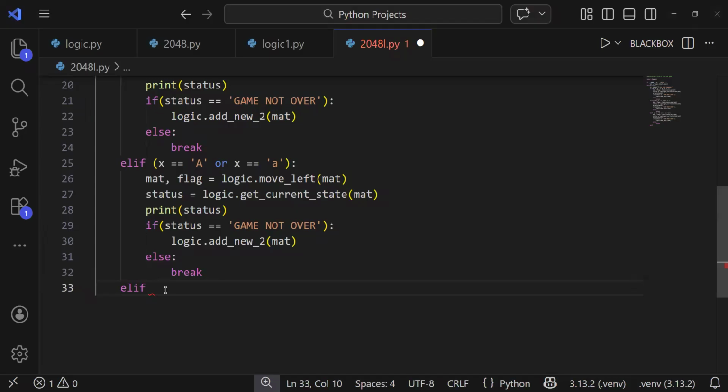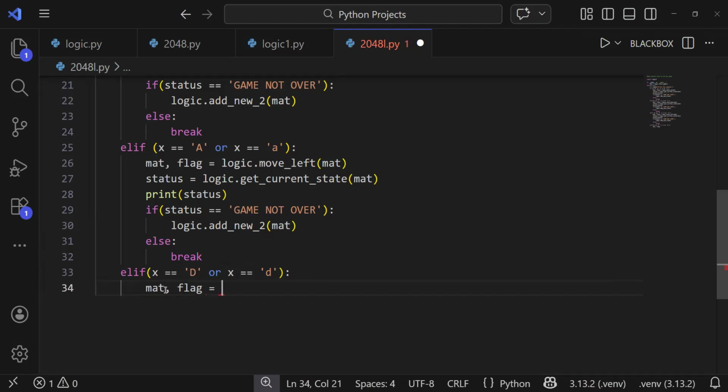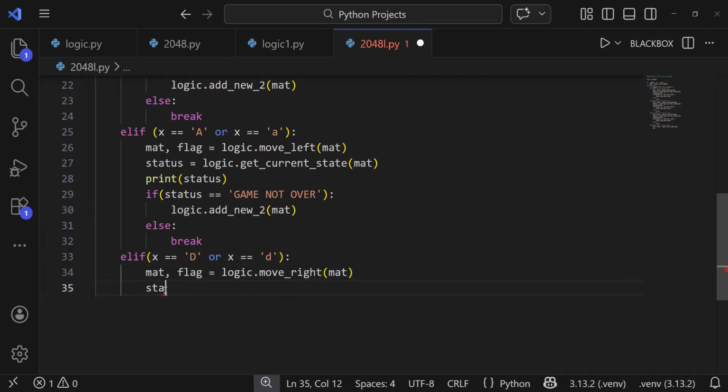So elif x equals d or x equals D. All right. Mat flag equals logic dot move right mat. Status equals logic dot get current state mat.